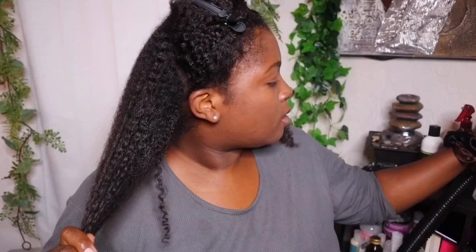So before I get started with the machine, I know you guys really wanna see, I wanna make sure that my hair is moisturized and protected. So I'm gonna go ahead and do that now. All right, so I just grabbed my spray bottle and I'm ready to go. I'm just going to spray a little bit of water, work that through, and take about this much of the leave-in conditioner.